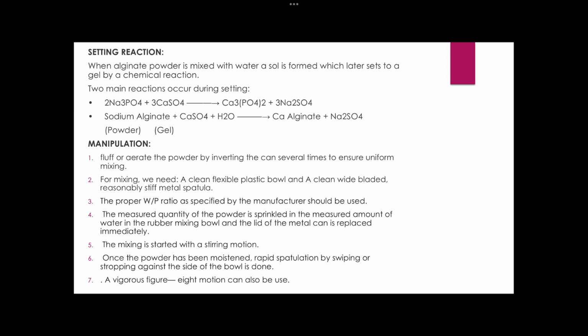Now let's see the advantages. What are the advantages of alginate? Alginate is a popular material because it is easy to mix and manipulate. Minimum requirement of equipment, flexibility of the set impression, accuracy if properly handled, low cost, comfortable to the patient. It is hygienic as a fresh material must be used for each impression. It gives a good surface detail even in the presence of saliva.